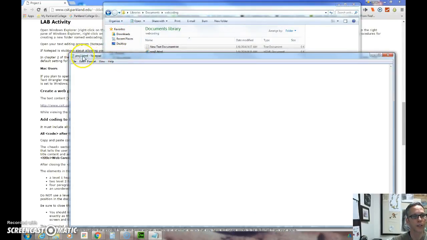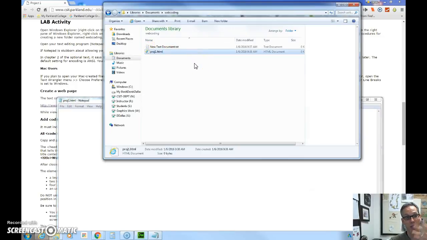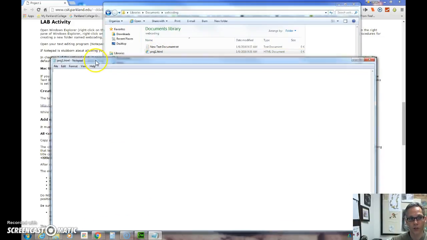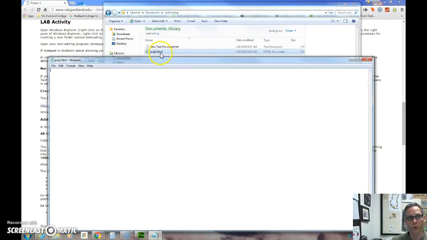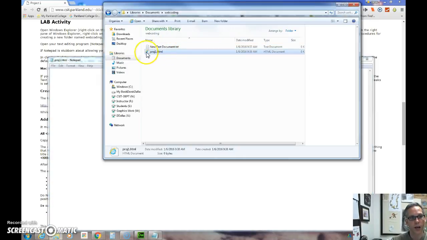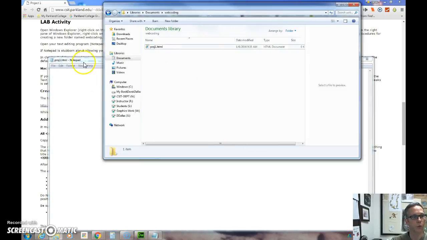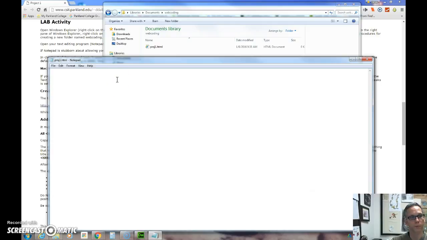When I do that, the name here has changed, but also in my folder now I have a project1.html, and that gives me a new HTML document. That is good because this is the kind of extension I want for all my web pages, HTML. These are two different types of documents now, and this is the one that we're going to be using, and I could actually just delete that one. So I'll just go ahead and delete it. Now I'm working with this page.